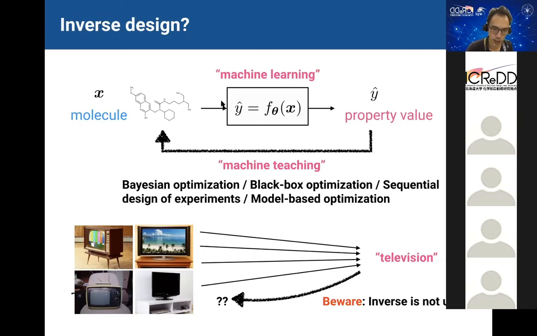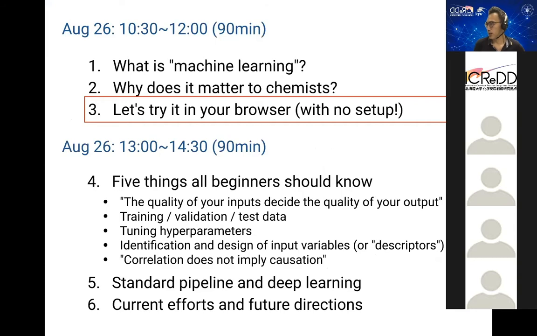If we call this machine learning, then this is something called machine teaching. There are many methods for this, and proposals are emerging, but it is still an ongoing topic because of this non-uniqueness. But anyway, the generation task is also a target of recent machine learning technologies. And lastly, we have 30 minutes left. So this is a very brief big picture of machine learning and why it looks good to some chemists.